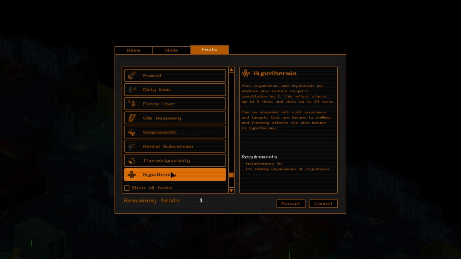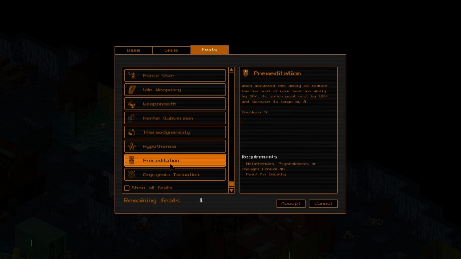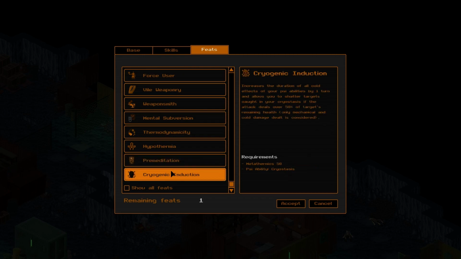This effect stacks up to 5 times and lasts up to 24 turns. Can be mitigated with cold resistance, and targets that are immune to chilling and freezing effects are also immune to hypothermia. I don't really like that one either. When activated, this ability will reduce the psi cost of your next psi ability by 50%, its action point cost by 100, and increases its range by 3. That is actually kind of cool. I may have to get that.